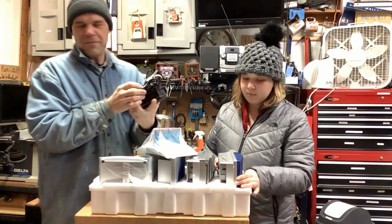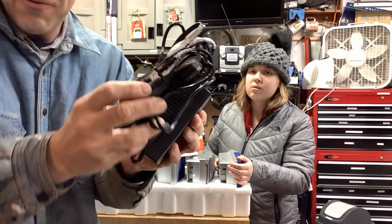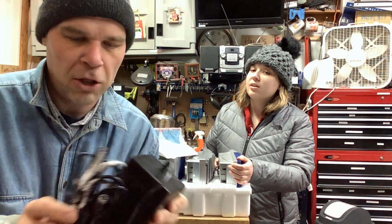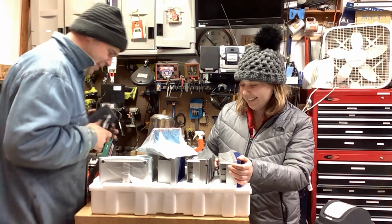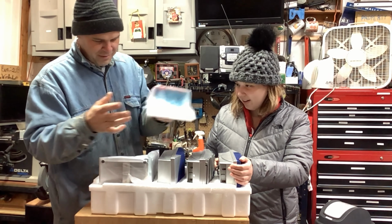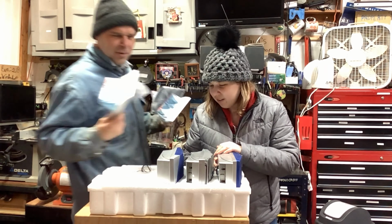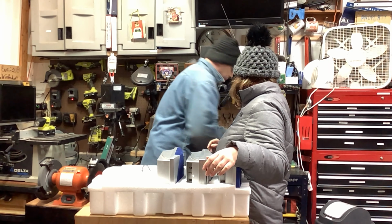Now here's something that I've noticed sometimes when you get things that have been packaged in foam for a long time, they become one with the foam. Ooh. The archaeologists knew that they would have to painstakingly remove the foam. Okay. So we have what looks like a couple of brackets of some kind. Are these the pieces of the thing? They're still wrapped. Where did that other one go? Maybe there was only three. And then put it back in the box.